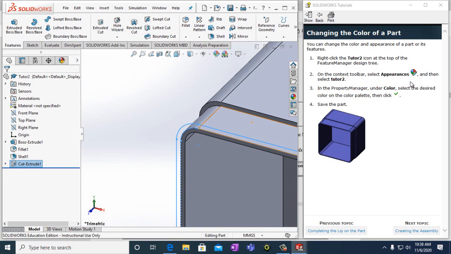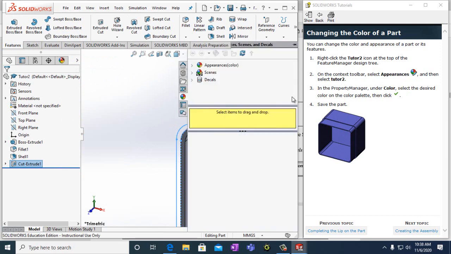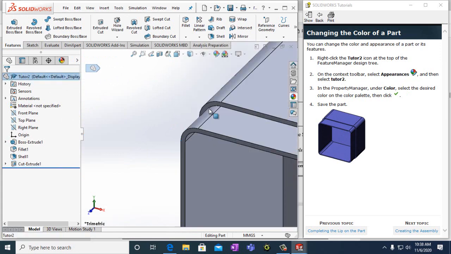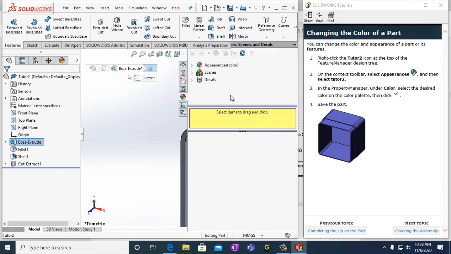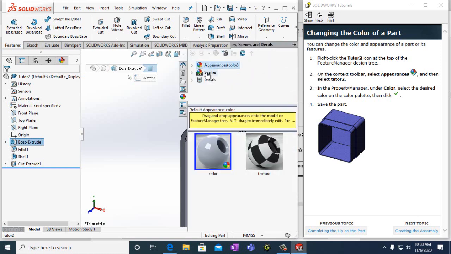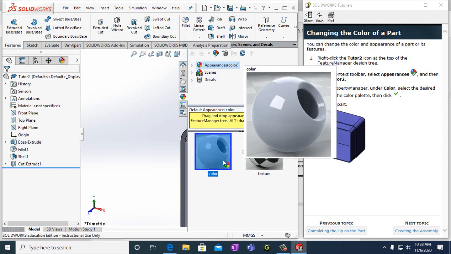Now what it says here is you could change the appearance if you want to click on this over here. And select Tutor 2. What do we got here? We could have appearances in color. We could change color here.